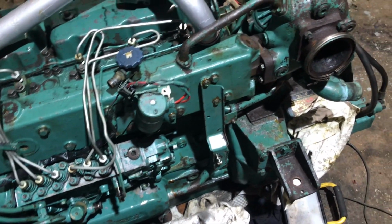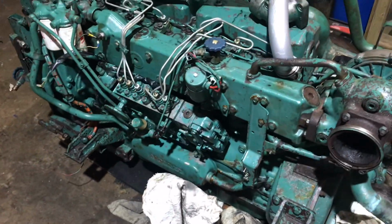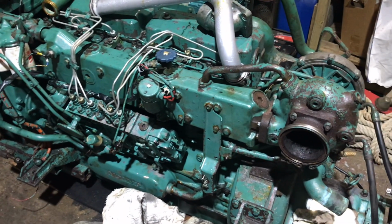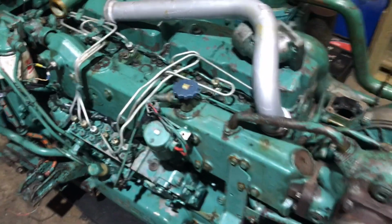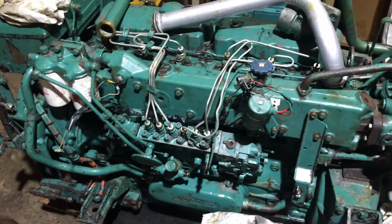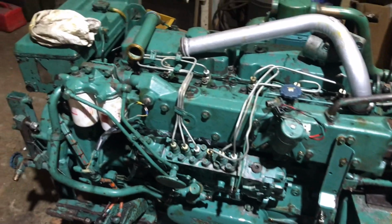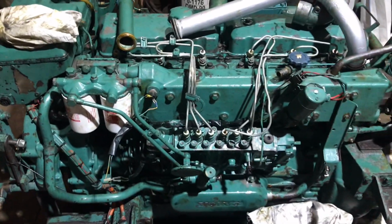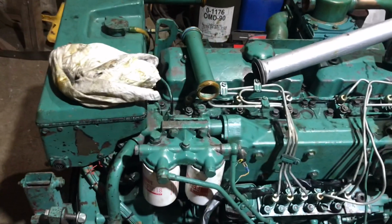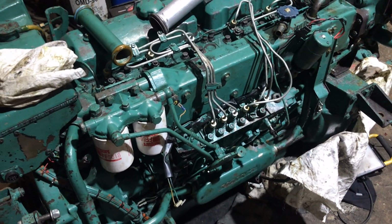It came with an engine workshop manual. The boat did, for the engine. So the old man and I rebuilt the engine to the torque settings and everything in the manual. When we were doing the head bolts, we snapped a head bolt. Rung up Volspec, Volvo parts dealers. They said it's impossible to snap them bolts, you must be well over tightening them. When we told them the torque settings that we were doing it at, we had the wrong ones. Well, it was the right cover for the engine, but the inside was wrong. So we were tightening it up to 180, I think it was, and it should have only been 85.